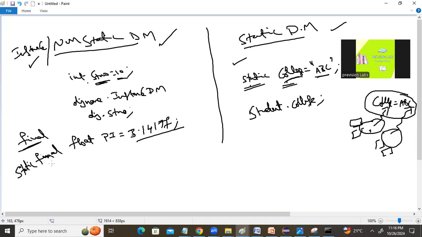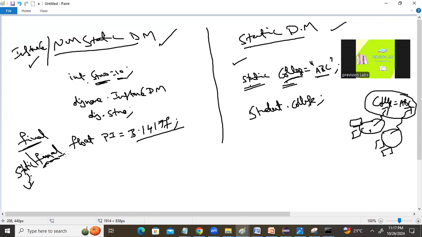Let's try to understand the difference between static and final here. Static deals with memory management. Whenever you create a static data member, the purpose of static is that memory will be created only once. Final deals with constants, so you can't change that value during the program.